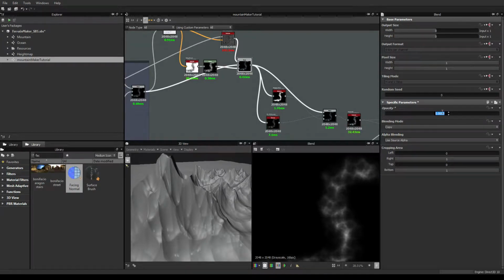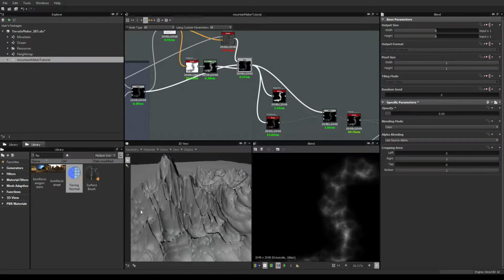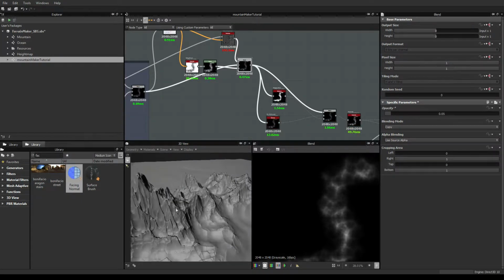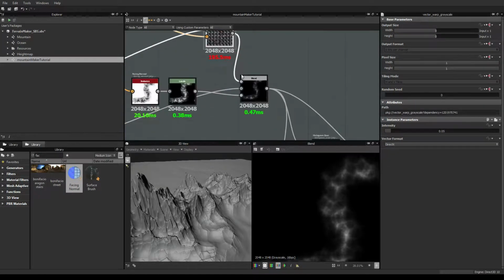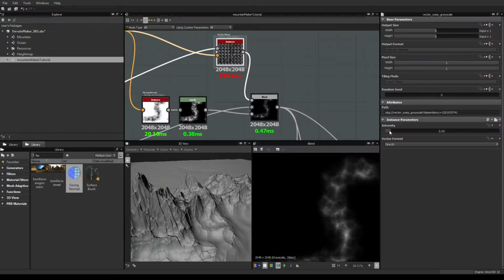So we'll diminish that a lot, to 0 first. So 0.01, let's see. I think you can go a bit higher. 0.02. I will do 0.05, which is too much, but what I'm going to do right now is go back to my vector warp, which is here, and diminish the intensity to 0.3.